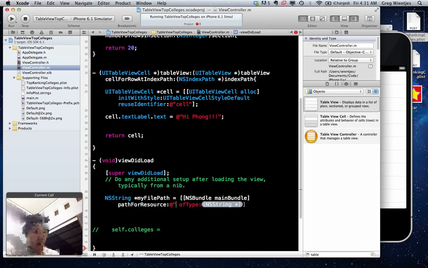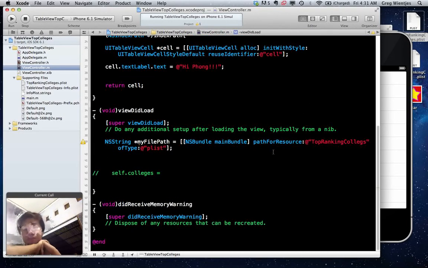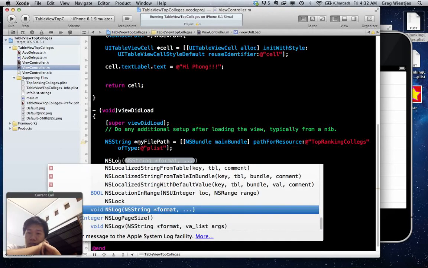It's so awkward to pull it out, but we then identify the file name, top ranking colleges, okay? And its type, plist. Close it off. So that's how we retrieve our file name. Now, once we have our file name, and actually, if you want, we can do an NSLog to see what that's looking like.